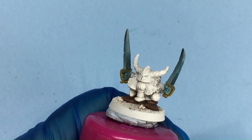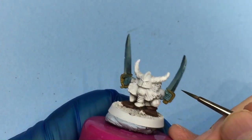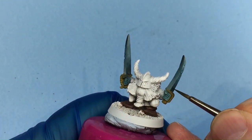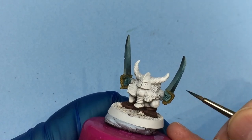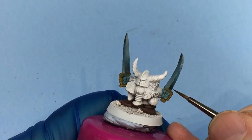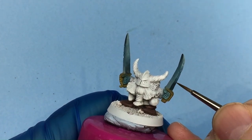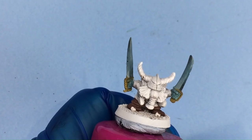So I'll move on to the abyssal blue, darkest blue. Get some in down here. And feather that one off. And up the top as well.